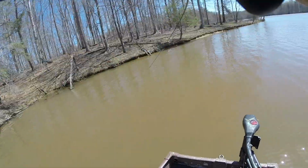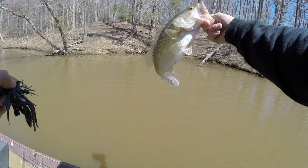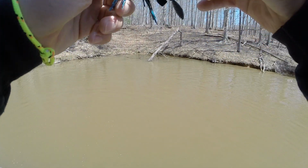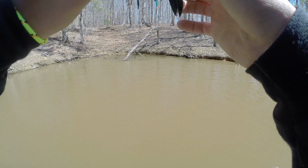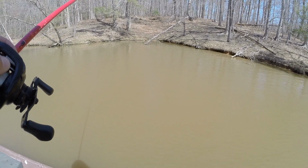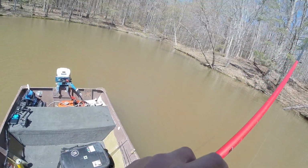It's a fish. Oh. All right. That's a keeper too. A little 2-pounder. On the jig again, inside of a creek, off some wood. So I think it's safe to say we have a little pattern going. Cool, these fish are moving up. I love it. It's my favorite time of year to fish. It's too much fun. And that fish was halfway back into this creek. This is a shallow one too.